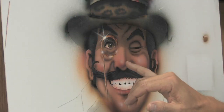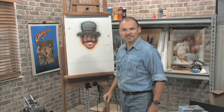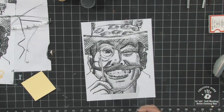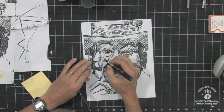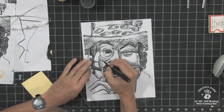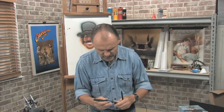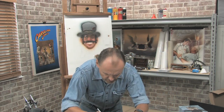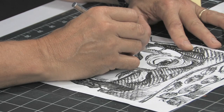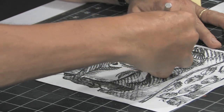One is I want to give the indication of glass up here. And another is I want to sharpen the shadow of it just a little bit. And so what I'm going to do for the shadow is I'm going to go back to one of my, what I would call a photocopy, even though you understand it's not a photocopy anymore, it came off my printer. I'm going to go back to my photocopy of the drawing, and here's where I'm going to cut out, right there. It was in my original drawing, and I believe that'll line up pretty closely with what I've got going here. And I'm going to cut that out and use that as a handheld mask for the shadow of the monocle on this man's cheek.